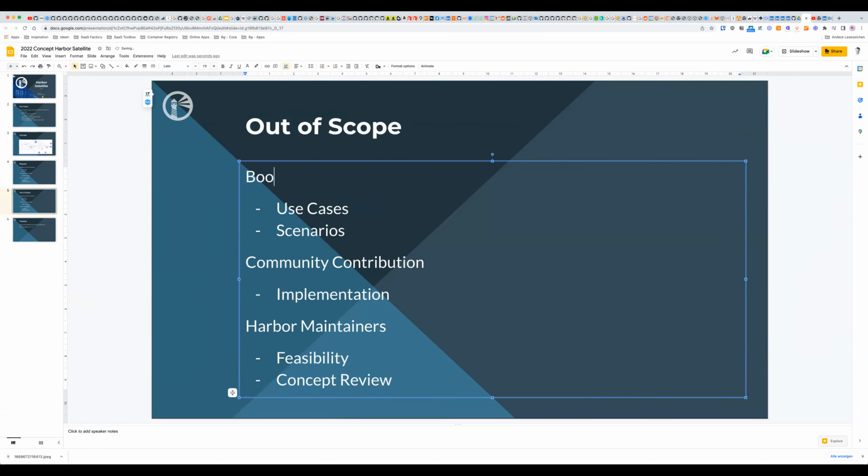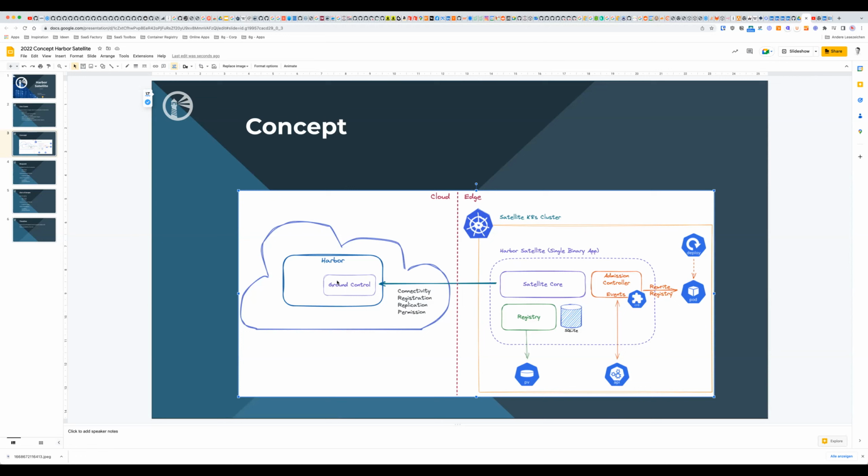If you want to run a Harbor instance in the cloud to serve thousands of edge clusters, you probably have to handle concurrent pull requests from edge to cloud.